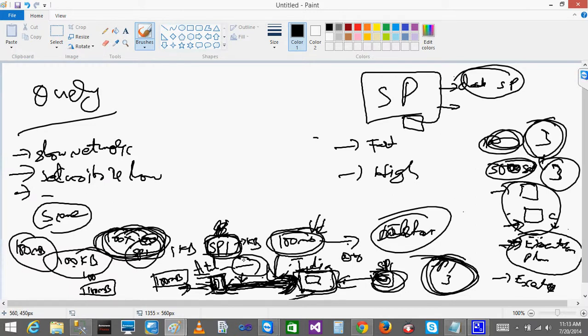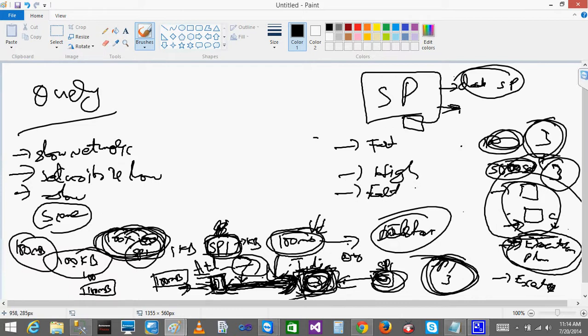Next time when you execute the stored procedure, the compile and execution plan are already there, so it will save that time. It will not waste time compiling and creating an execution plan again, because it is already saved. It will just use the old existing one. Because of that, the query will be slow and the stored procedure will be fast.